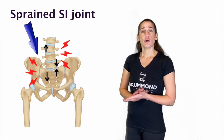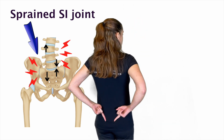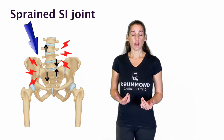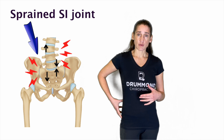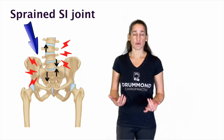Again, when you have back pain, or especially pain right here, this is where your SI joints are. If you can point to it, sometimes that's a sign of an SI sprain. But it can also be a sign of other back conditions, so make sure you get a proper diagnosis. If you have back pain that radiates into the buttock, it could be your back, it could be your hip, it could be your SI joint.